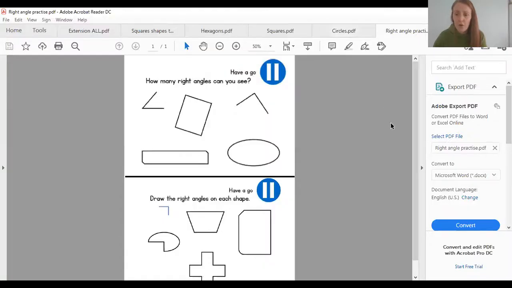And if you go into your OneDrive folder, I have saved this sheet for you called Right Angle Practice. You're going to need this for the video we're going to watch, because when we pause, there are 2 little activities that I want you to have a go at as a little practice. And then the video clip will then give you the answer so you can tick it on your own. So you'll need that sheet in front of you. Obviously, if you don't have a printer or you're working in a different way, then you can have this on the computer to do it, maybe if you know how to do that, or you could draw the shapes out in advance, which would take a bit longer. Easiest thing is to print it out if you can.